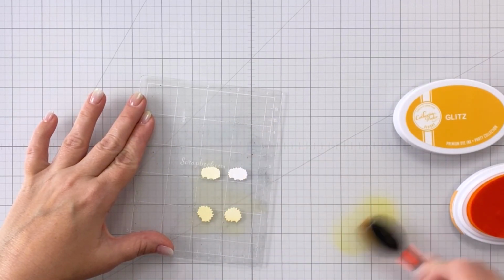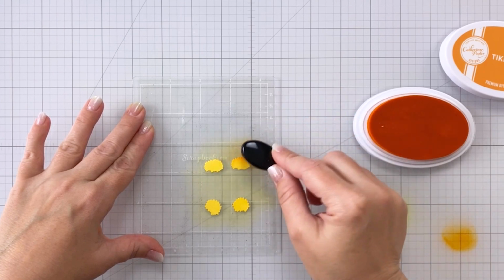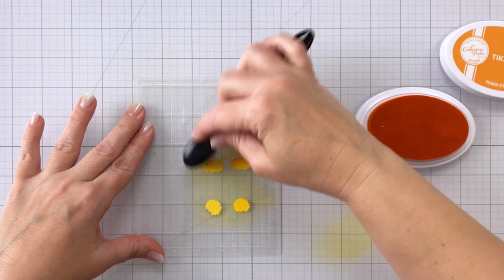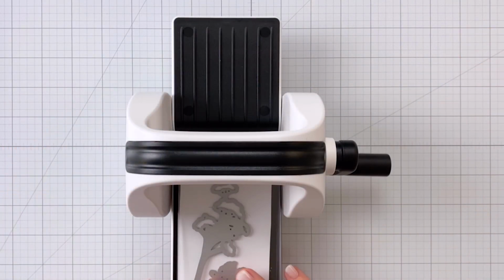For the yellow flowers, I'm coming in here with some glitz, which is a nice yellow orange. And then I'm going to come in and just brush on the top some tiki torch. That tiki torch is a really vibrant orangish red, and it really makes those tops pop.